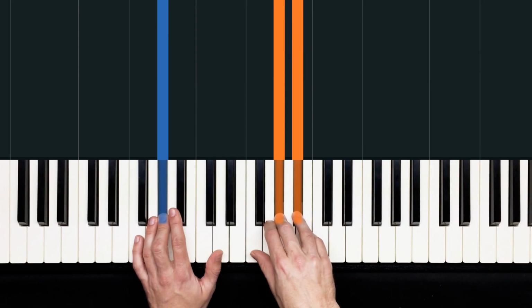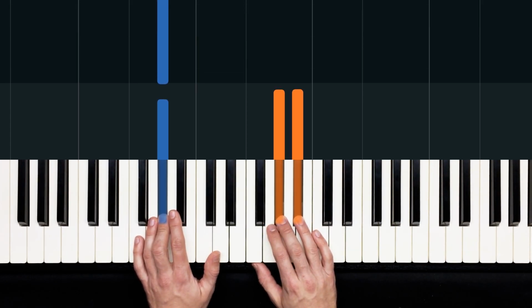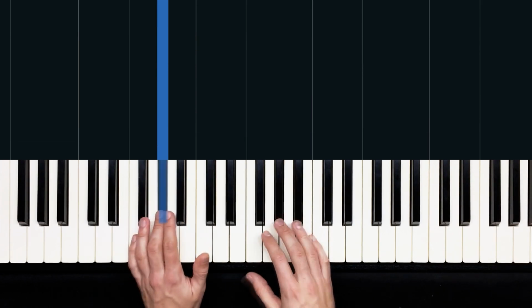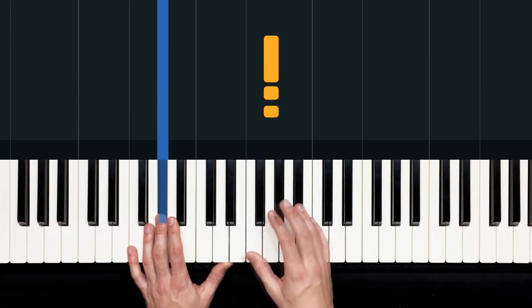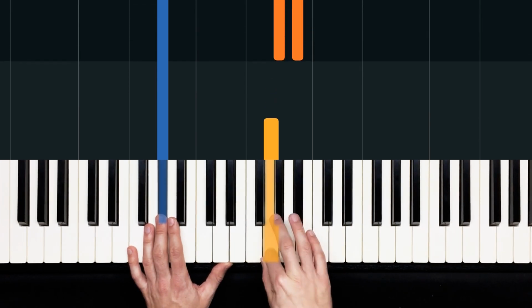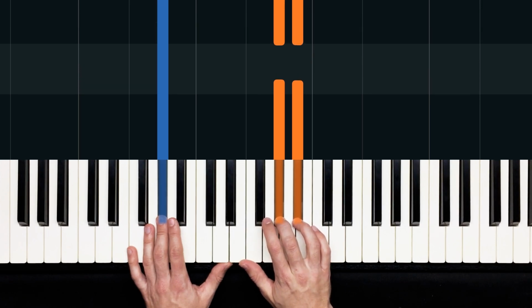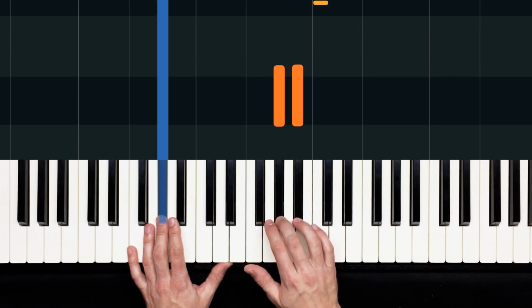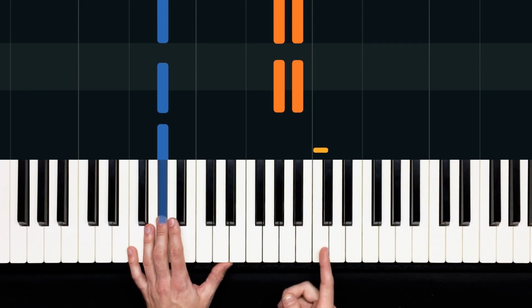So what we have going on in the intro is basically a combination of a few things. We've got a bass note in the left, and that will always be one note for the most part. We've got this ostinato, and it's played pretty loudly, and then we have this very soft pair of notes as a pad, and those are going to be consistently an A flat and a B flat below middle C, which is right here.